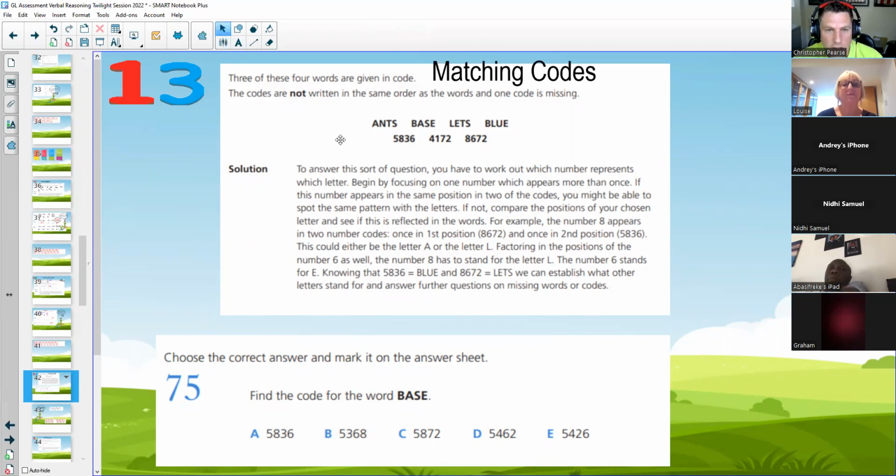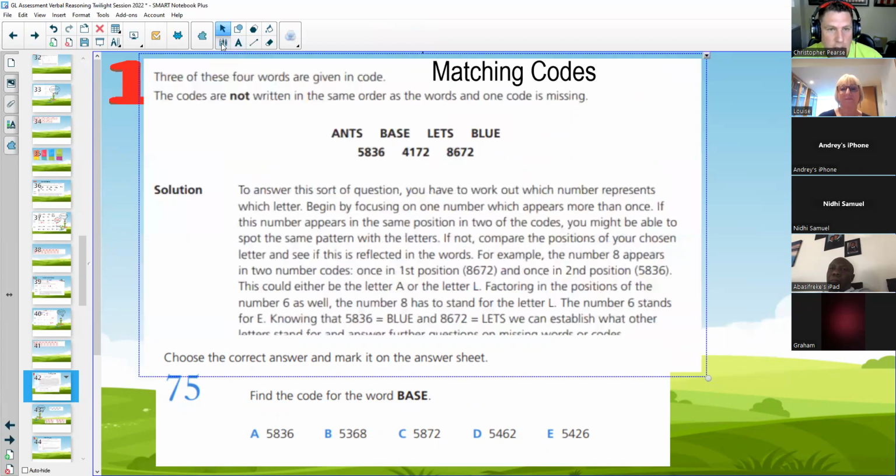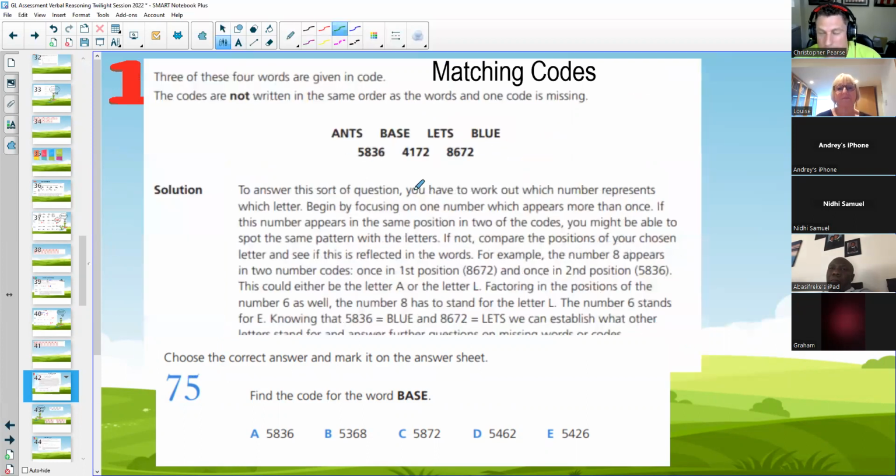So let me just quickly go through. I'm just going to make this a little bit larger just so we can all see it again. So what do we need to do? What are we looking out for? Well, we're looking out for numbers in the same position, or potentially letters in the same position. Some children work better by looking where the letters are the same in the same position. Sometimes they prefer using the numbers. When I teach this to students, and I'm sure Lou does exactly the same, sometimes it's not just about looking at the individual number or the individual letter. Pairs of letters can be really useful here.